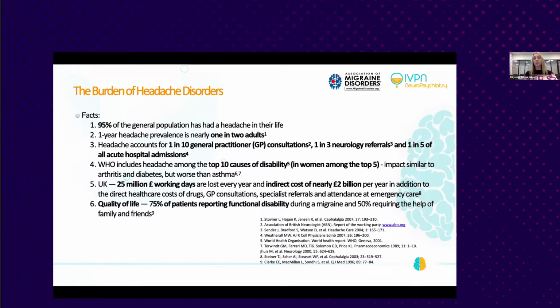It's also 1 in 3 neurological referrals and 1 in 5 of all hospital admissions. It is among the top 10 causes of disability, especially for women. And also it's associated with a great burden cost, and a great personal burden for all the headache people, meaning that they have really diminished quality of life.